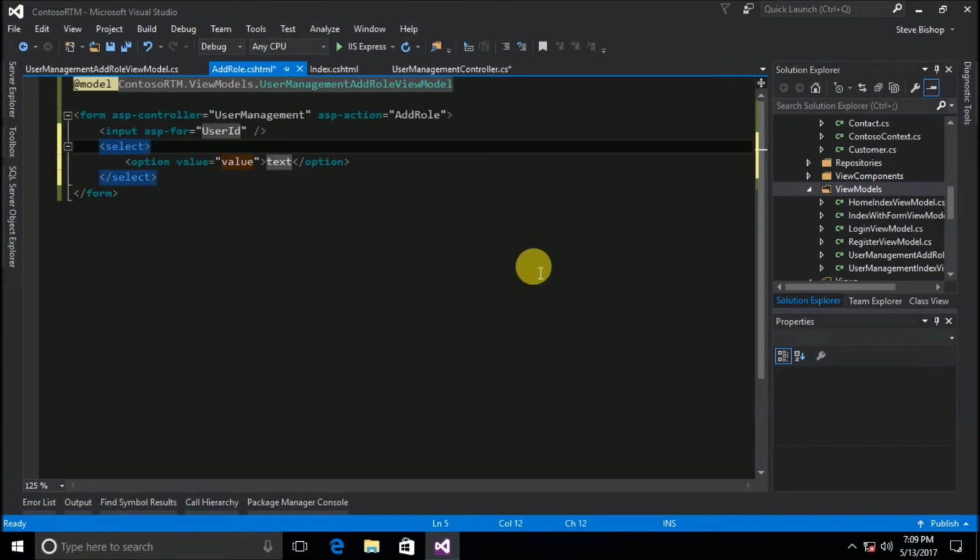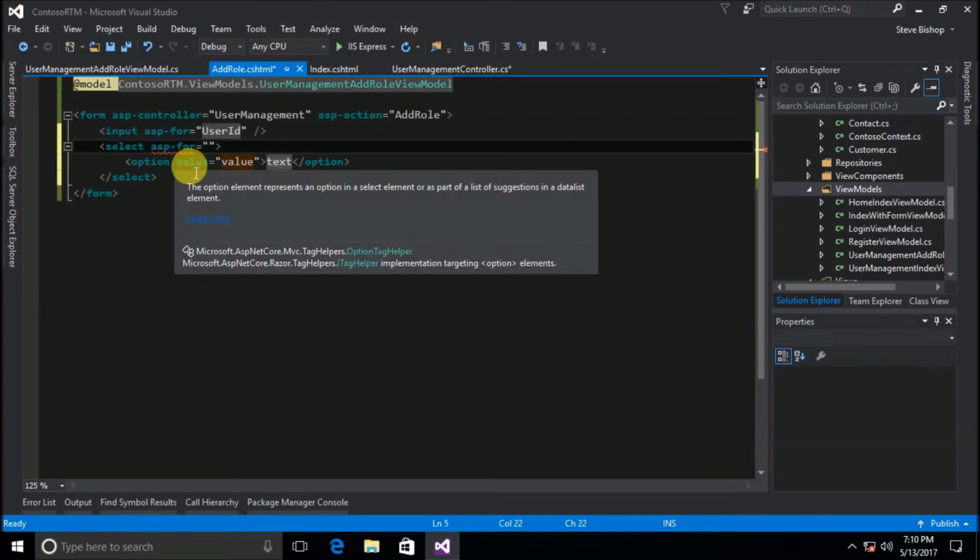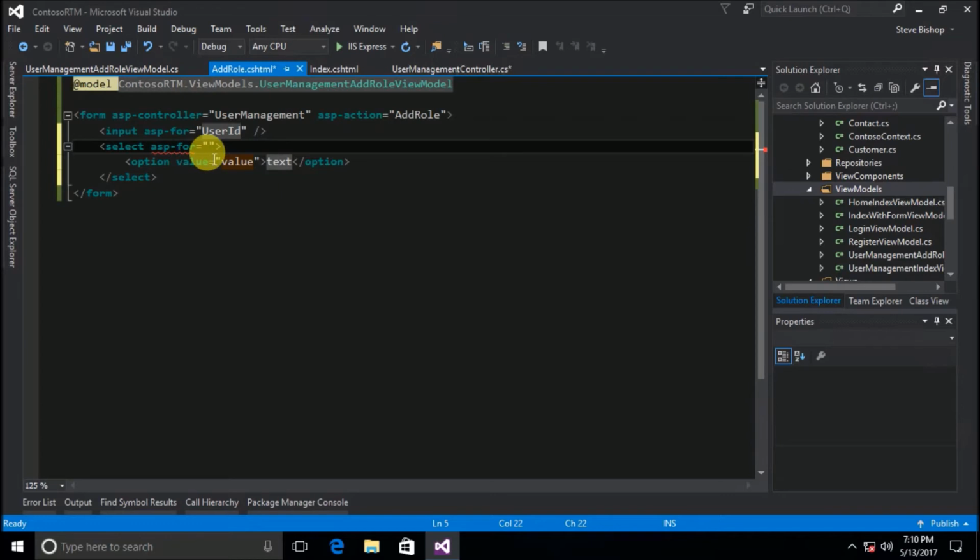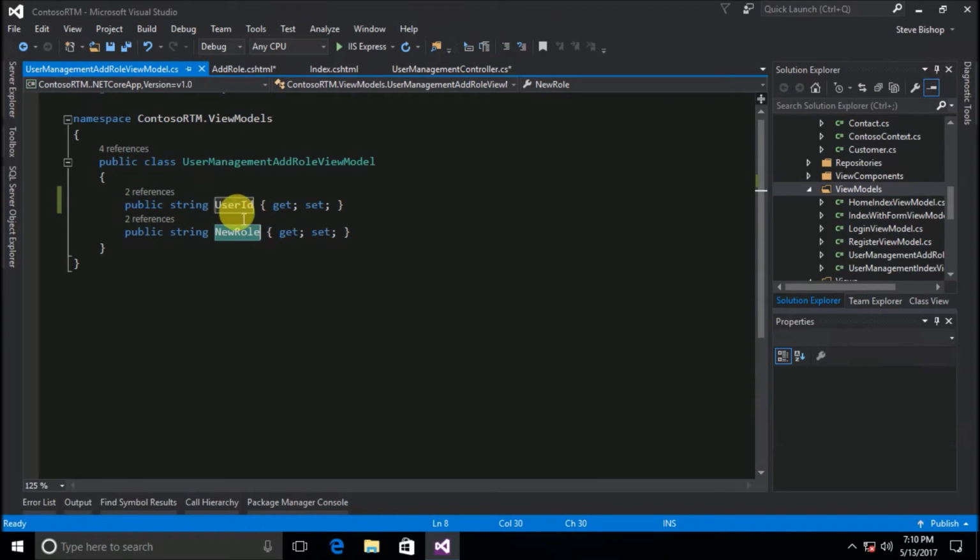The first one is probably the most common way. Well, let me go with the slightly simpler way to set this up. I'm going to use asp-for, and I'm going to say the property that this select drop down is setting the value for on our view model is NewRole. Whatever we select from this drop down box is going to be assigned to this NewRole property.